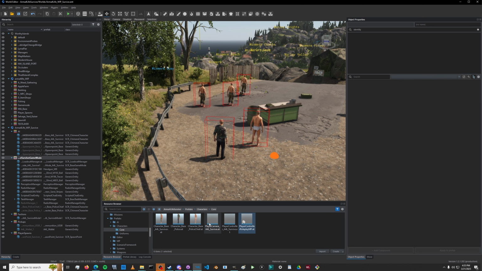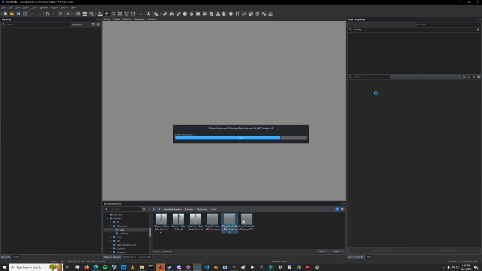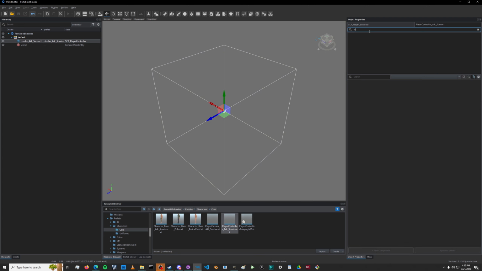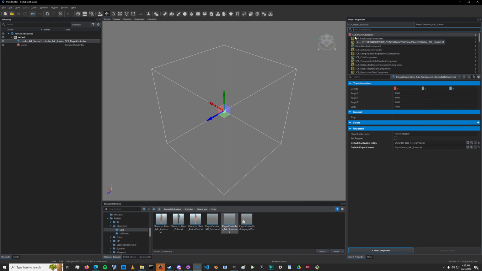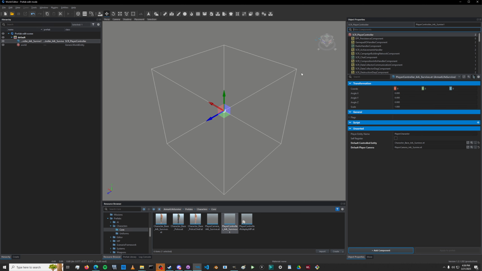Player controller, that's not it. Player controller. So there's my player controller. We're going to see if there's anything in here that I need to change. I already have it set for my survivors faction. If you were setting it up and you weren't going to be the player, you could change this to police here. But we don't want that. All right, and that's pretty much it for now.